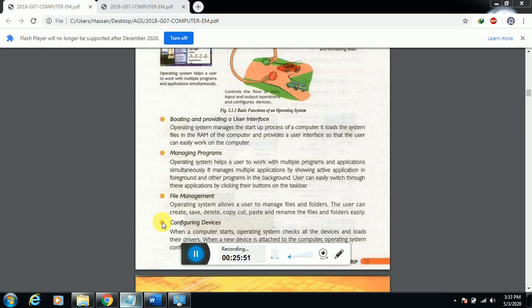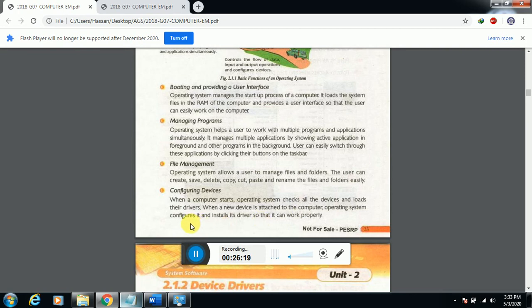The operating system automatically checks all the devices and loads their drivers and installs those drivers. Without the drivers, we cannot use the new devices which are attached to our computer. Now, the operating system helps us in configuring devices by loading their drivers and installing them, so that the device can work properly.